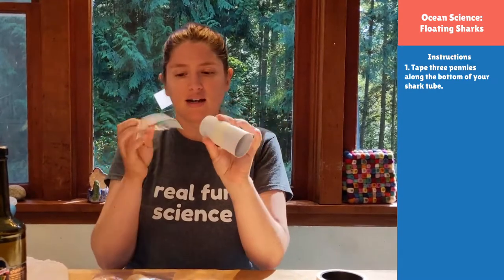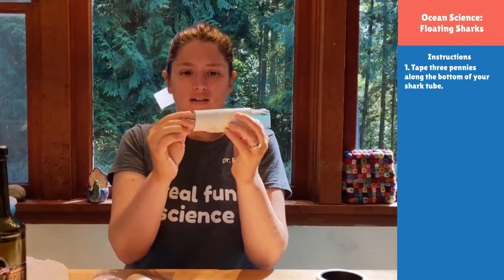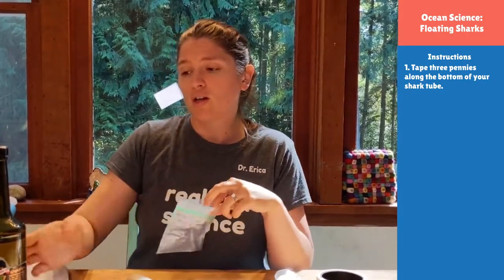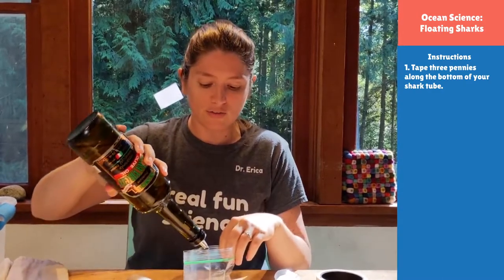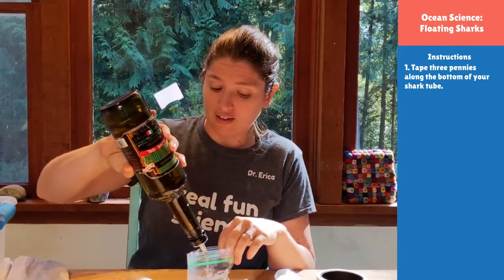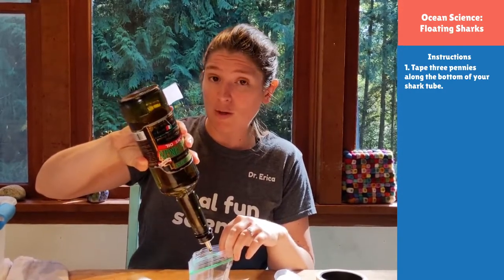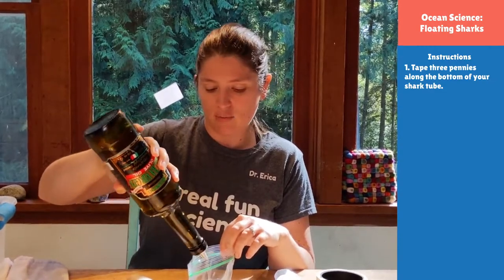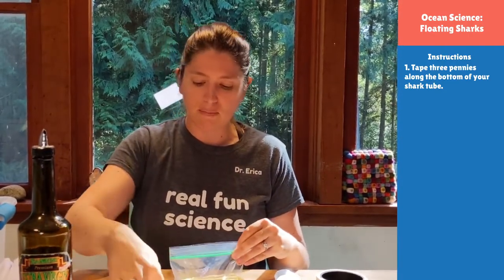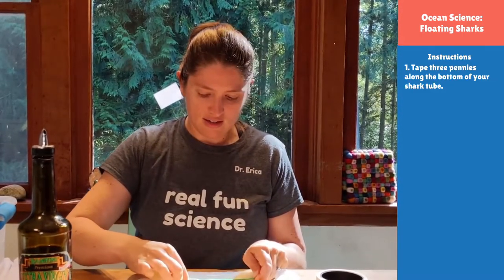The other shark is going to have that oily liver, using oil to try to maintain buoyancy. Sharks get this oil from the food they eat — they like to eat things with a lot of fat, and they can convert that fat into oils stored in the liver. It creates a really oily area that helps maintain buoyancy. I'm going to carefully zip this guy up and load in the oily bladder for this shark.